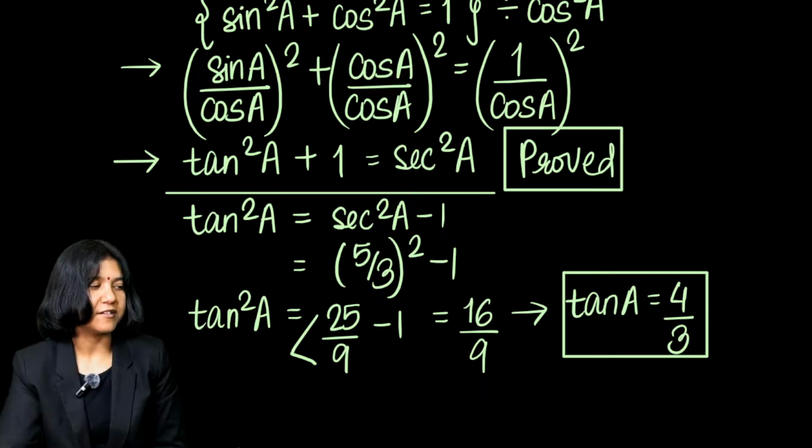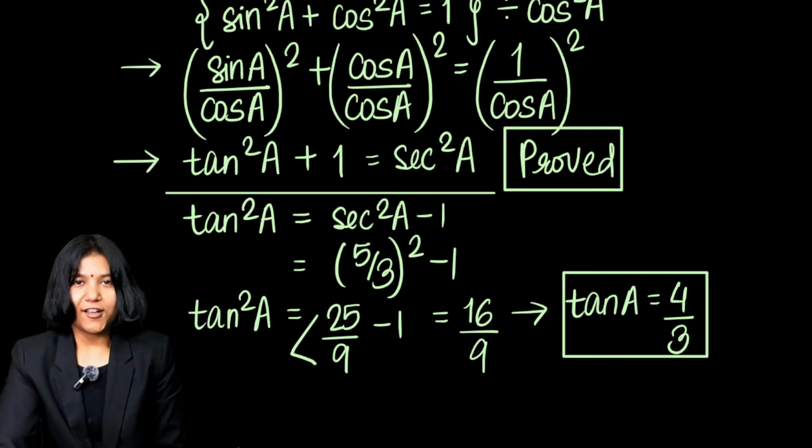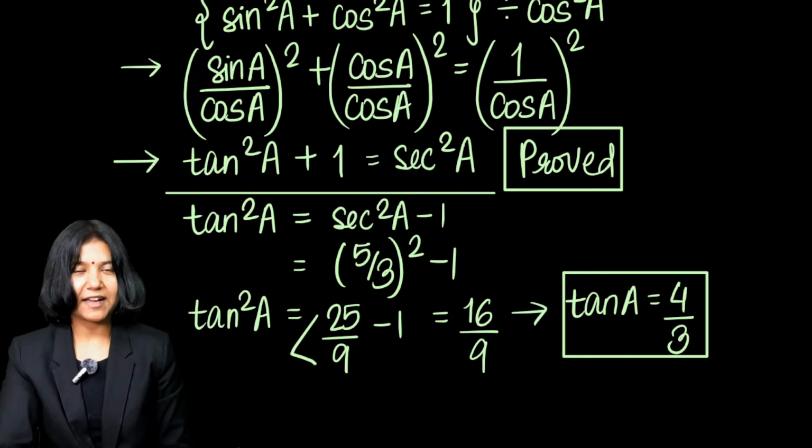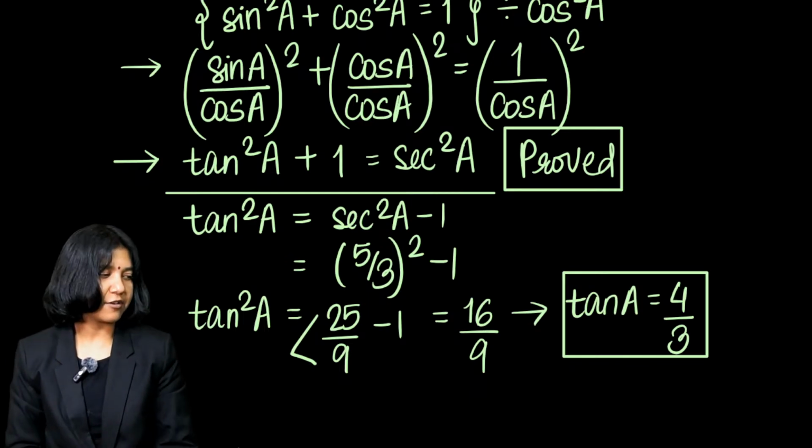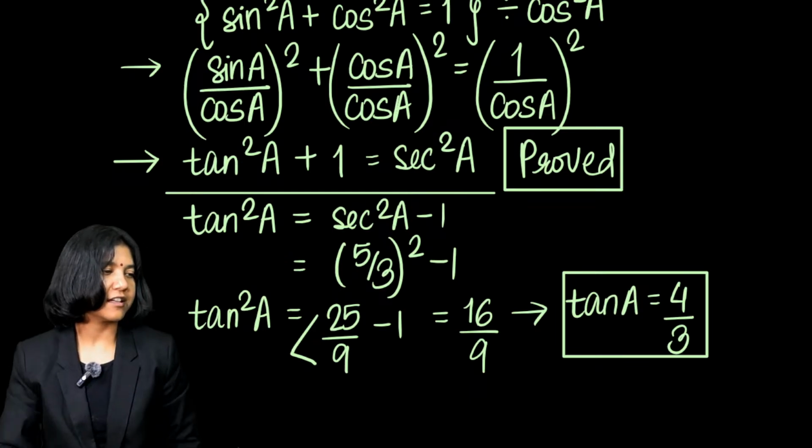Isn't that simple? That is how you use the identities, and this is exactly what you are supposed to do for questions like this. Neeraj, is there any problem? Did you not understand any part of the question? Please let me know. All right, I'll just do the next question then. I will come back to you, Neeraj.